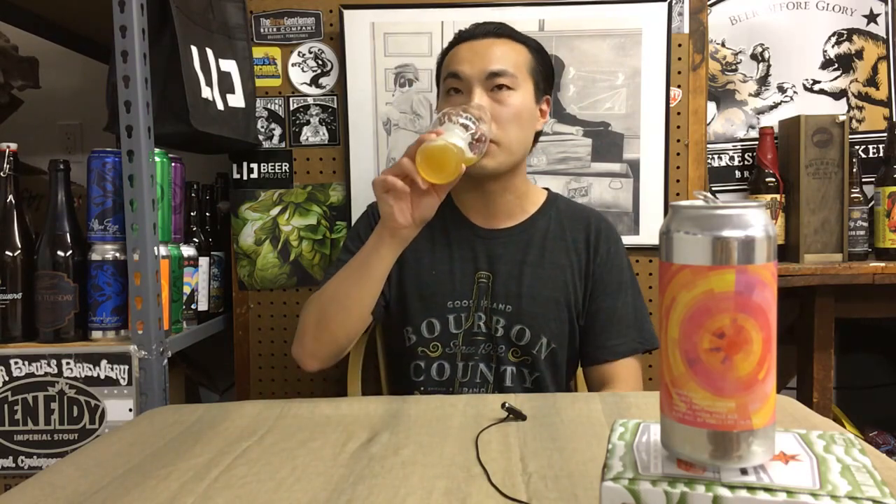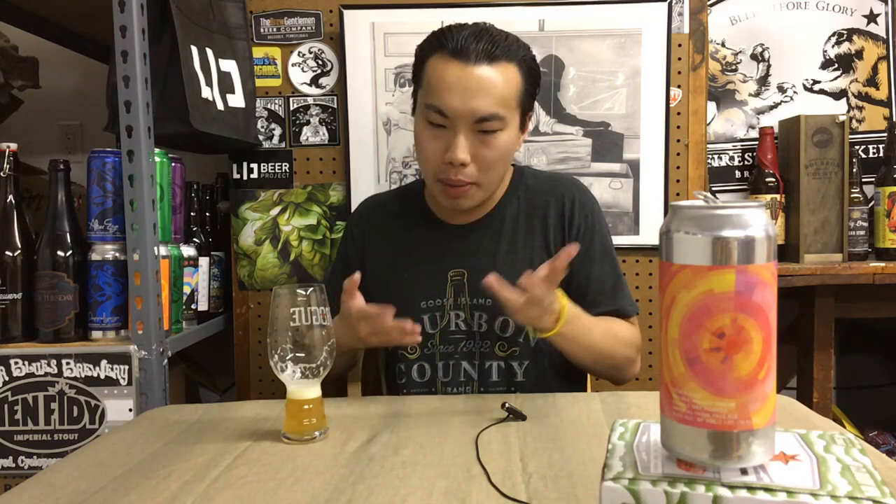It's a really nice, soft, candy kind of tropical action — mango, passion fruit, papaya, a little bit of stone fruit leading towards like an apricot kind of flavor throughout. A little bit of biscuity malt. But then you get this kind of ripping green quality. If you're a mosaic head, you're going to be okay with it. I surely know that there are people that don't like mosaic and you're definitely not going to like this one. It's that sharp kind of green and earthy quality that hits the palate.